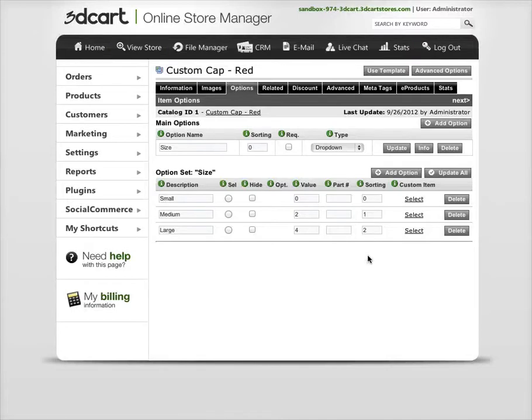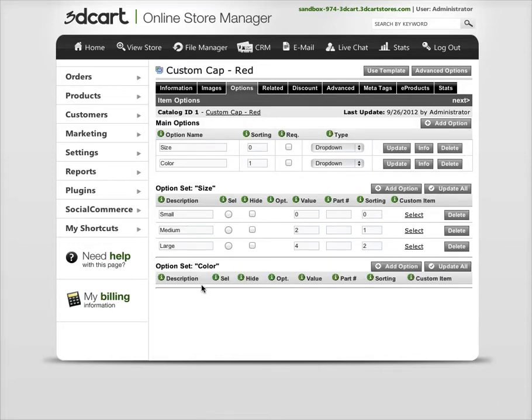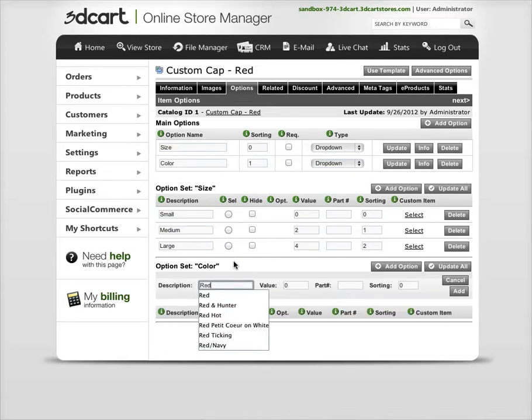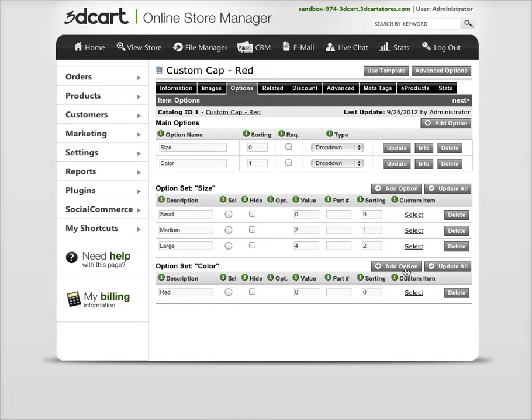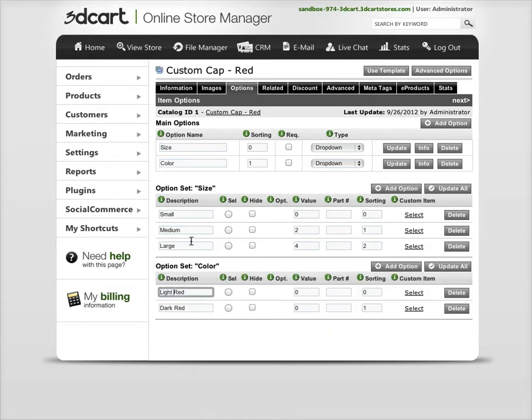So if you go back to the product, here's the option. Now you can add as many options as you need. So if I wanted to add a color, let me do color here, and it's a drop down, add that, and you'll see down here is where we'll add these. And these will be listed in the same order that these are listed up here. So let's just put red, dark red, or something. Actually, if I need to edit, I'll do that. Since I have the name as red, I'll do light red and dark red. So you can hit update.